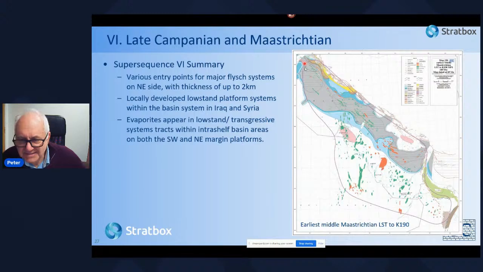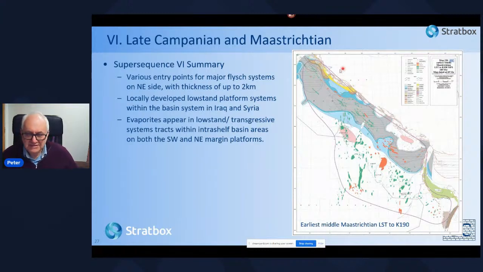What happens during high stands is that the carbonate platforms onlapping the Arabian plate, the Arabian Shield, are submerged and undergoing carbonate production. And when sea level drops, the carbonate system shifts out into the deeper parts of the basin and establishes limited shallow water carbonate platform systems over these margins during the low stand. And these, in certain parts of the northern Arabian plate, form very, very good reservoirs.